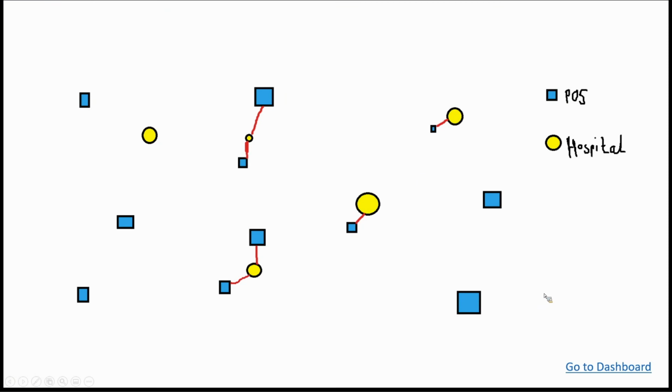Yeah, I think we weren't really sure whether to actually show off our advanced Paint skills. Just wanted to give you an idea of the thought process behind producing the visuals that we wanted to get. But we had this idea where we'd plot points of sale and hospitals, and also plot the distance between them, which is what you can see here.